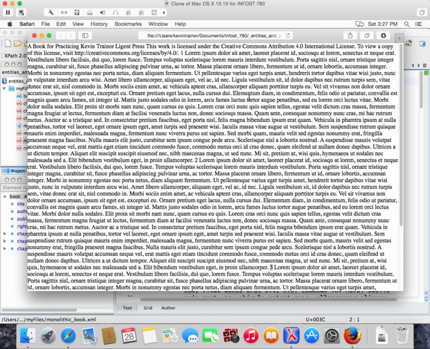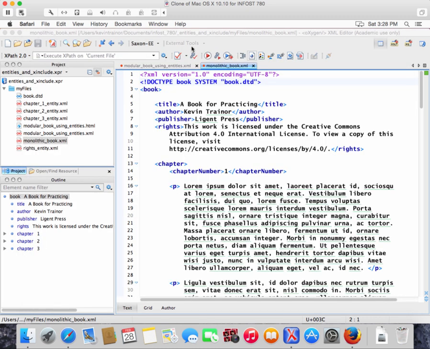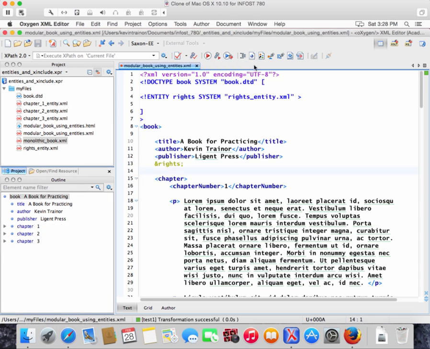All right, so let's close the browser, and let's close monolithic book. Okay, so if you remember, what we just did to modular book is we took out the markup and the text for rights, and we replaced that with a reference to an external parsed general entity called rights entity.xml.